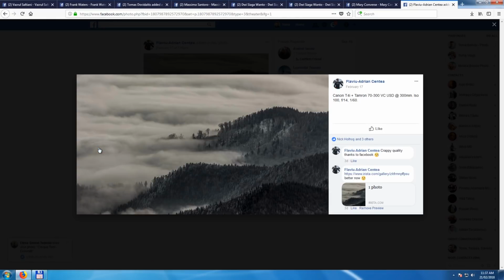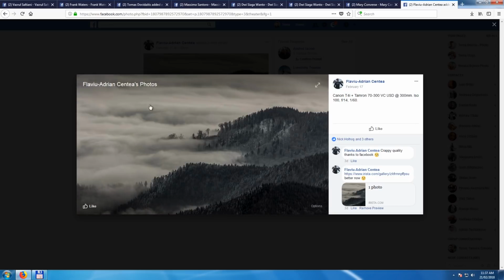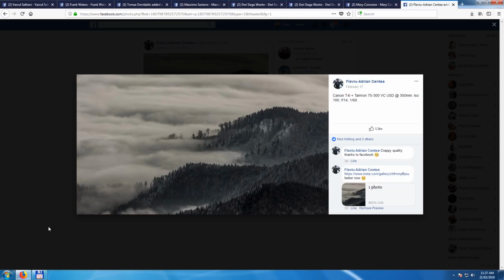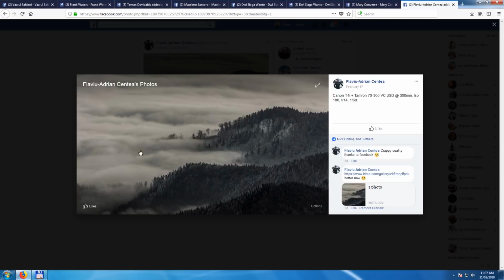Flavio Adrian Centia, a photo, I think it's from Chahua Mountain, but I may be wrong. I would not worry about the quality, because this is Facebook. Now the low clouds over here act as negative space, and again, as stated in other photos, in this situation there is not enough negative space over here.